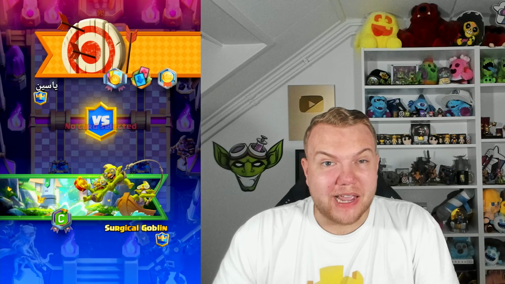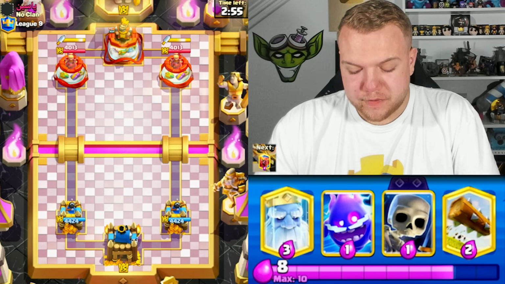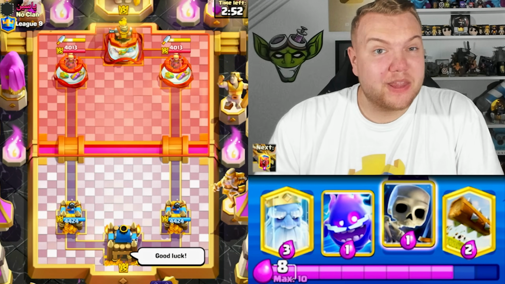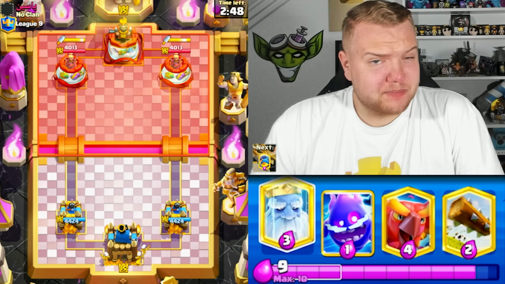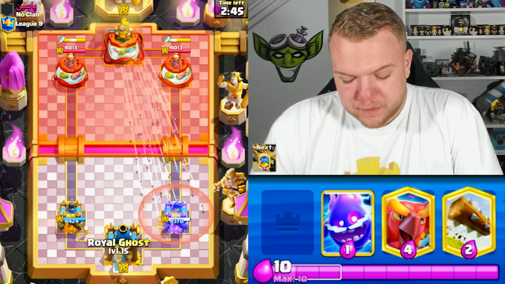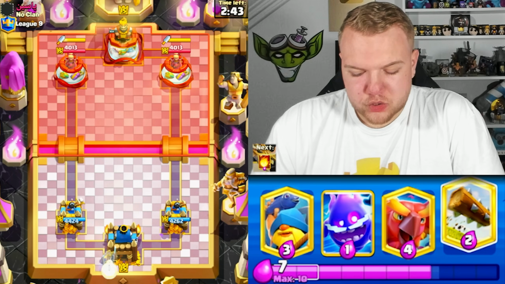Okay, let's go guys. Hopping into game number 2. I was 5 wins away, so of course now 4 wins away from getting to League 10. And that was a pretty nice match, as I mentioned before. The reason why I didn't really get to play my Royal Giant is because he was always waiting with his Evolved Barbarians. And then the Evolved Barbarians are just really strong against Royal Giant.